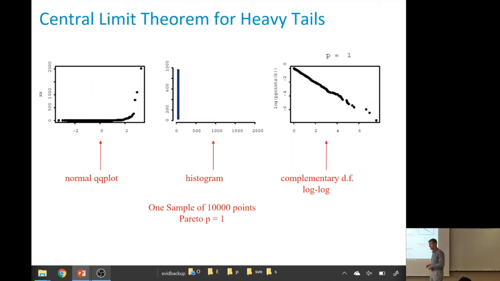To illustrate this, I'm showing here a simulation. It's very hard to mathematically do all the details, and it would take us weeks and weeks, and I don't think this would be a good time investment. Instead, what I did is, like we do in physics, I did simulation, exploration by simulation.